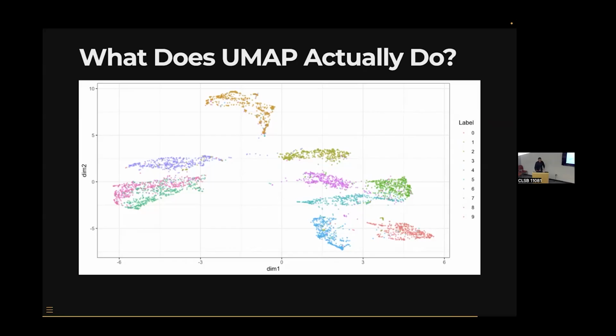So that's one of the good uses for it. In single cell, sometimes you can ask, wait, I know there are these different cell types. If UMAP can't split them, there's a problem with the data. Now if it splits them, it doesn't mean there are no problems with the data, but if UMAP can't split them, there's probably something wrong. But if you see splits in data, and I'm going to show you an example, it doesn't necessarily mean there's a real difference in the data. That's the problem. It goes one way. It doesn't go the other.